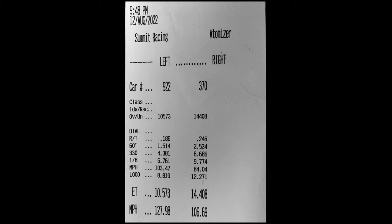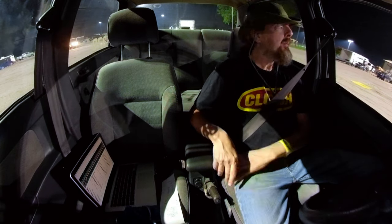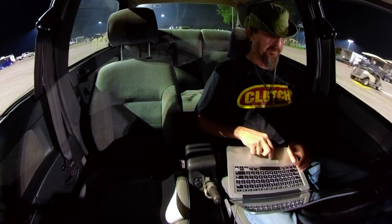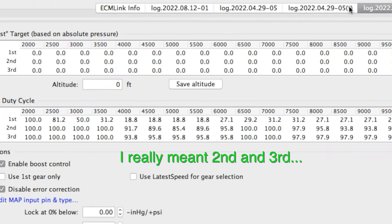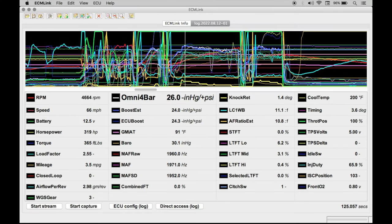Miles per hour is down considerably, so beyond my mistakes driving, there's obviously a lot more wrong with my tune. Let's grab Tunesys and see what the heck it was. I reduced the wastegate duty cycle for the first and second gears before I made this pass, trying to take some of the peak out of my shift points, essentially lowering the boost. For whatever reason, tonight, the car just made 2 PSI more than it ever does everywhere in third and fourth. And we'll look at that.